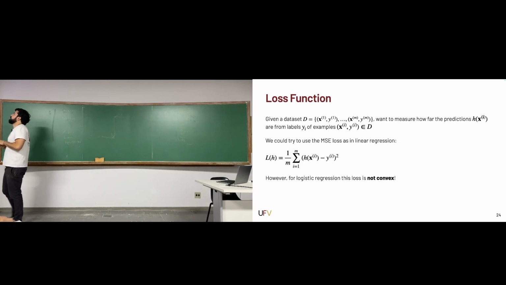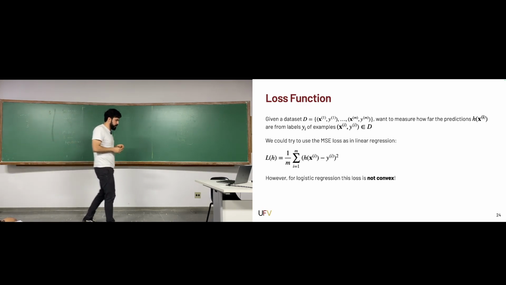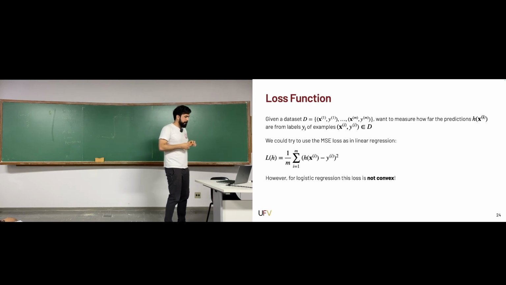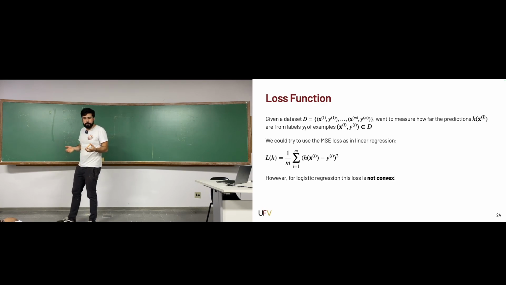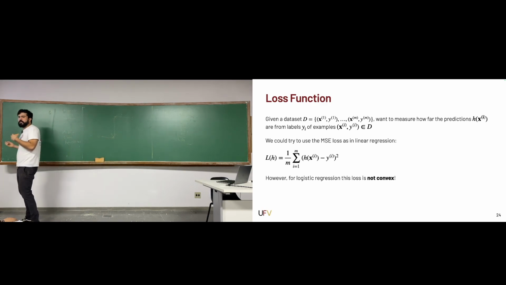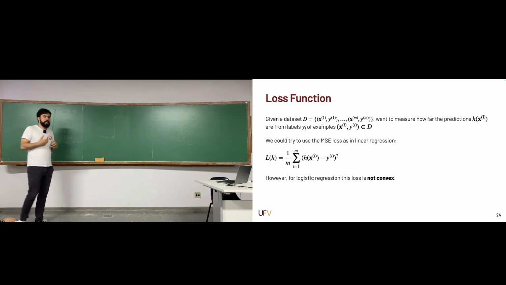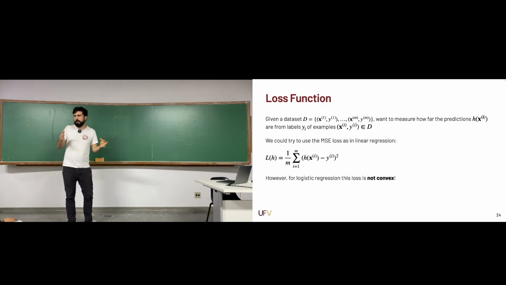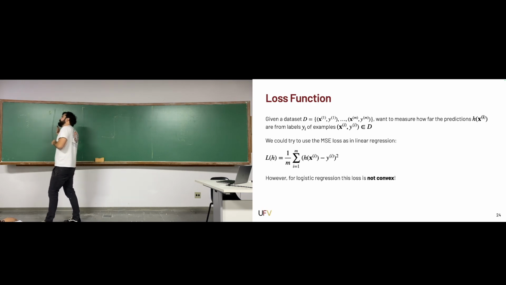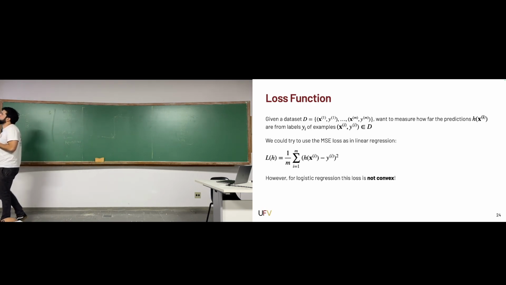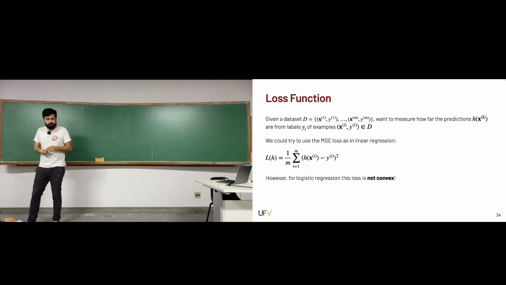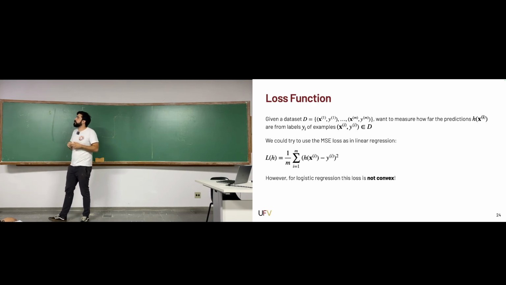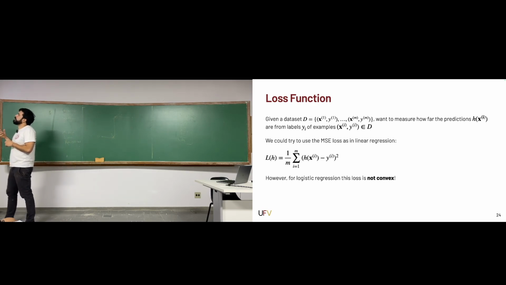So that was all about the hypothesis space. We have logistic functions now that help us make predictions that look like probabilities, and we use a threshold to decide if the label is going to be 1 or 0. That's it. But now we need to train these models, and to train a model we need a loss function. To train the logistic regression, and any parametric model, we're going to need a loss function.